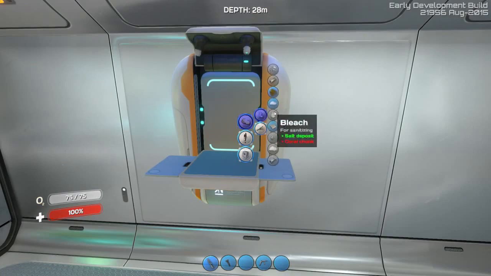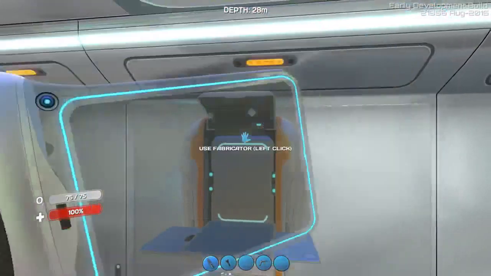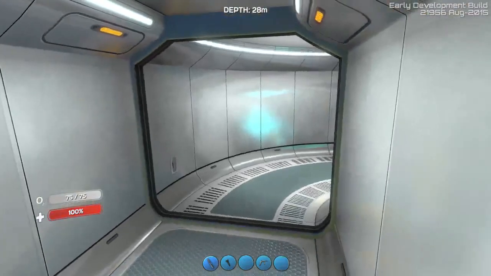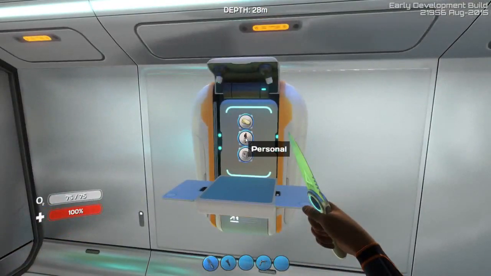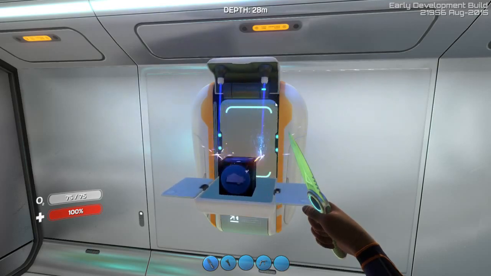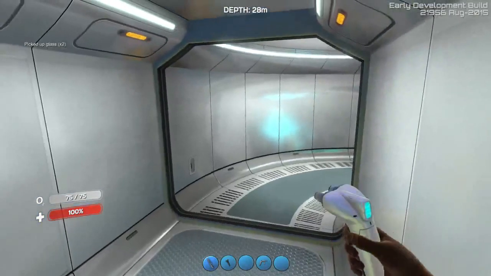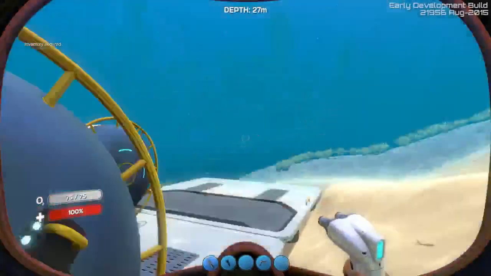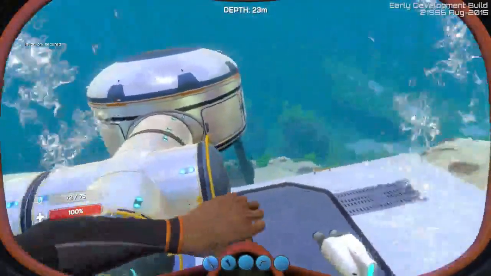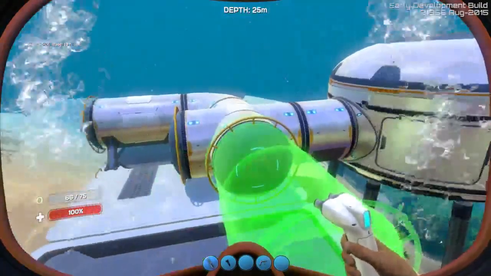Now this is probably not the right order to do this. How much quartz do I have? Enough. Do I? Yes. This is probably not the right order to do this, but I'm going to do it just because. So, let's not stab the constructor. Let's make 2 bits of glass. Now, how much does... Glass corridor. Right. What? Yes, there.